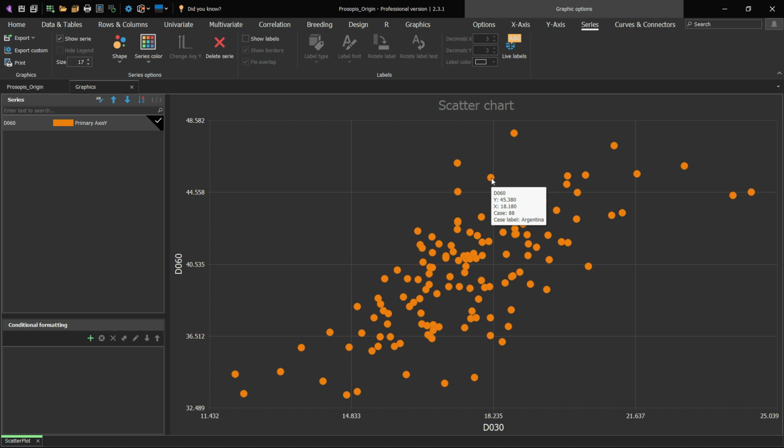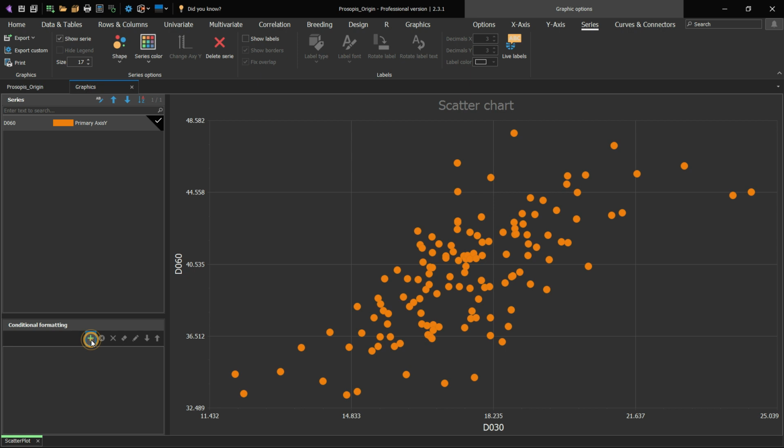As we can see, there are points from Chile and Argentina. Here is one of the places where the labels we set in the original dialog are used. Can we change the color of the Chilean points without recreating the scatter plot? The answer is yes. You can add conditional formatting to the plot. In the lower left corner of the chart window, you will find the Conditional Formatting panel.